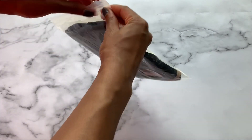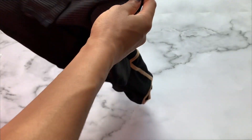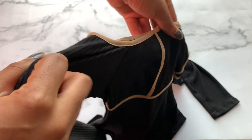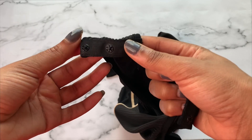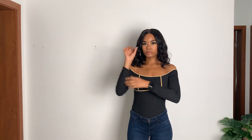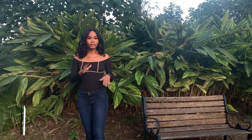Okay, next bodysuit I want to share with you is the black rib knit mocha off-the-shoulder trim bodysuit. This bodysuit honestly speaks for itself. It has straps at the bottom, although I didn't like those extra pieces so I went ahead and cut those off. The off-the-shoulder style is so freaking cute and the sleeves are decent enough for my liking.